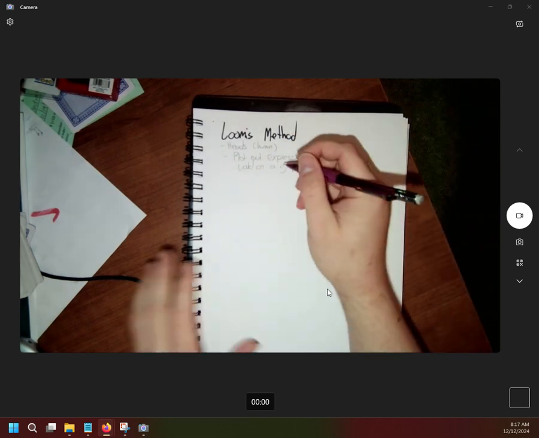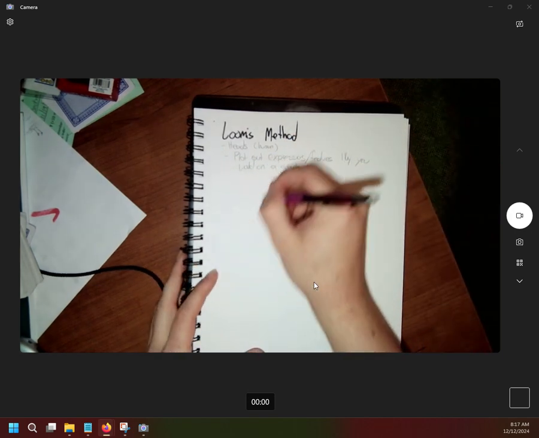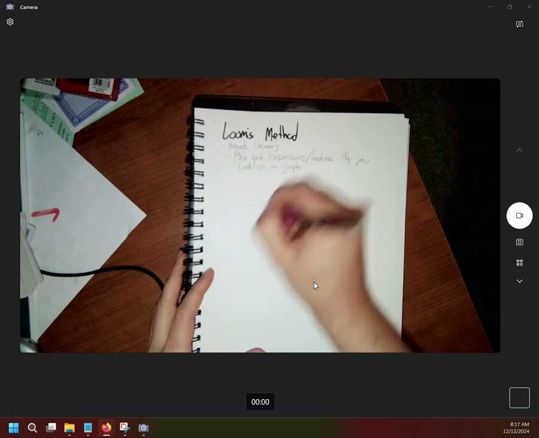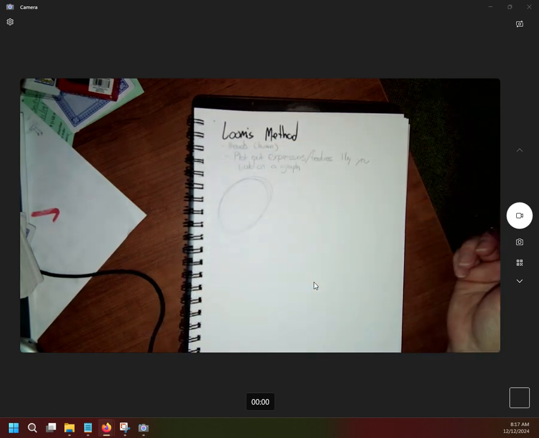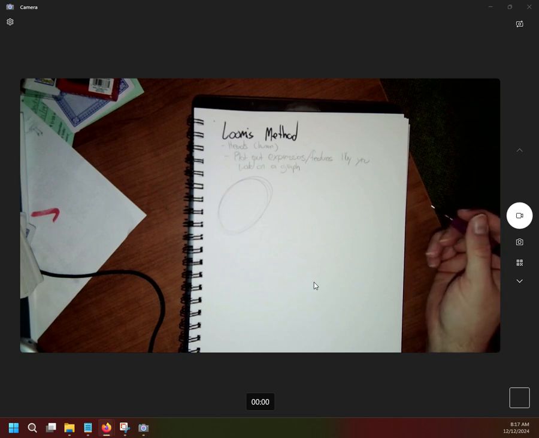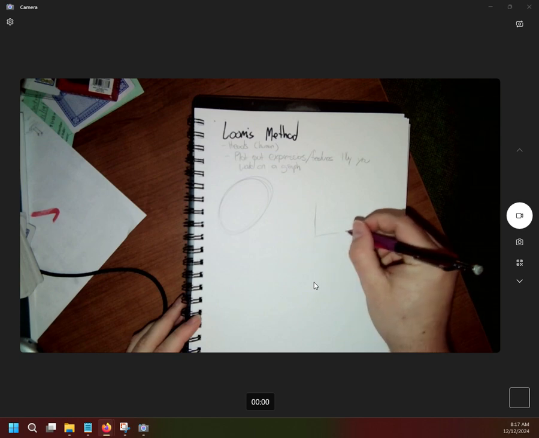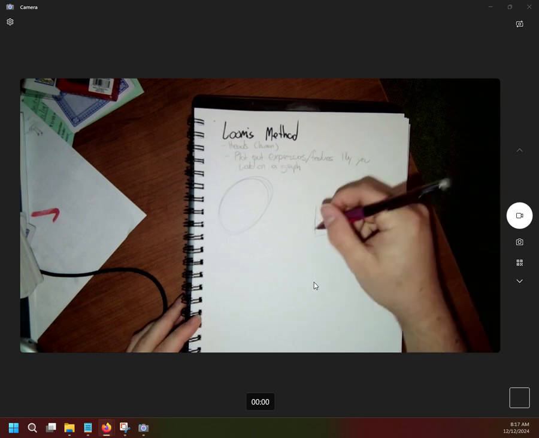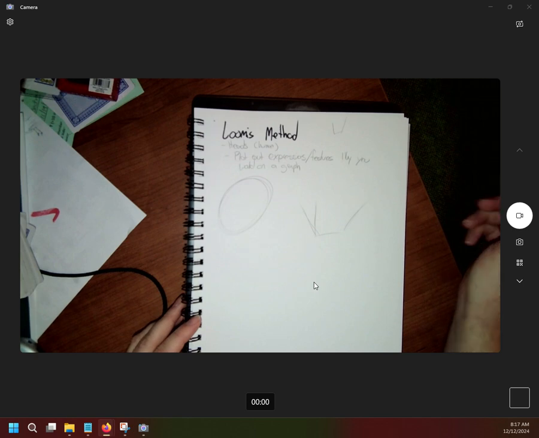The major parts of the Loomis breakdown, oops, I hit the arrow key, is all of us as humans have a cranium, so we've got a more circular portion of our skull. And then all of us as humans have a more square part with the mandible, with the chewing muscles. That is going to be some type of shape that's usually trapezoidal in nature, kind of bucket shaped, maybe a little bit cup shaped or glass shaped.